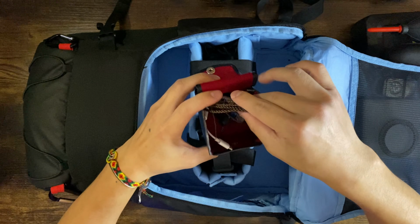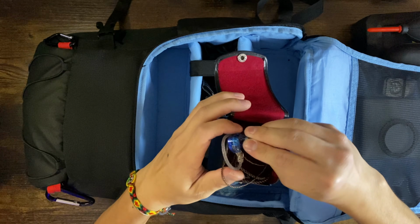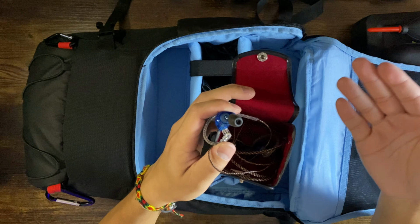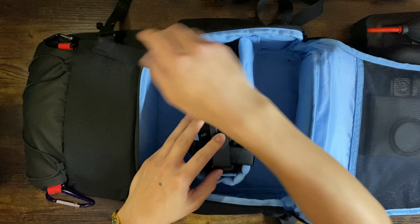These are in-ear monitors. These are just the headphones that I bring with me just in case the environment's kind of loud. The AirPods really don't block out any sound, but these, if you can see, basically you squeeze them down like this, they shrink, and then they expand in your ear. I don't know how well the video is going to show that, but these are great headphones, and they also look really cool.